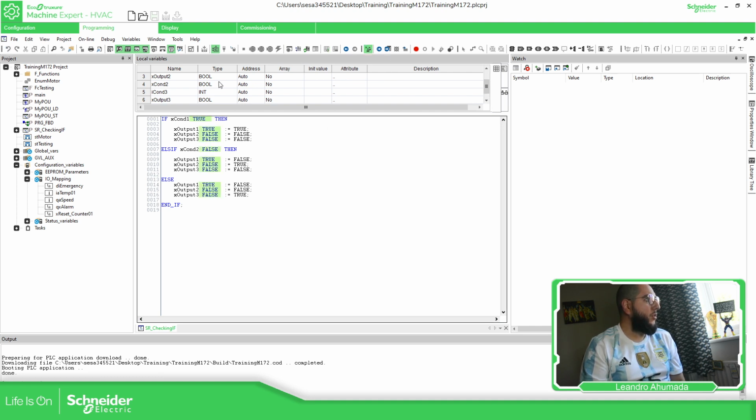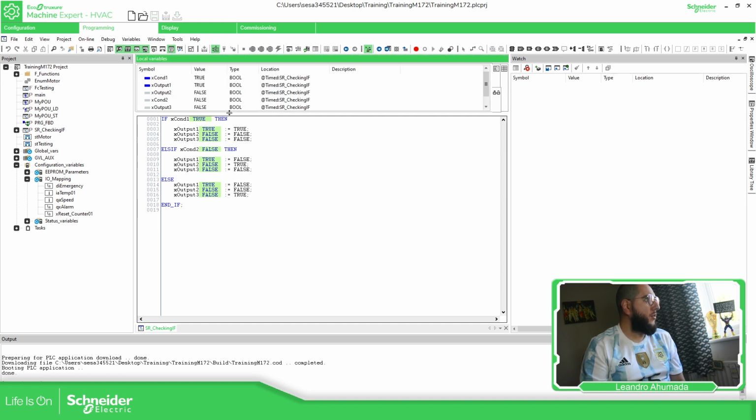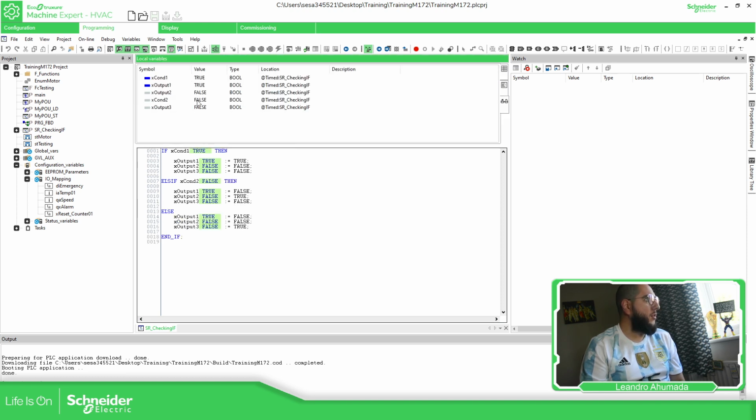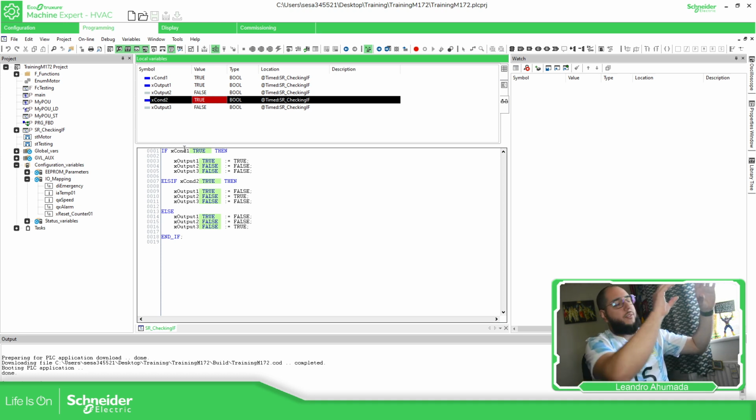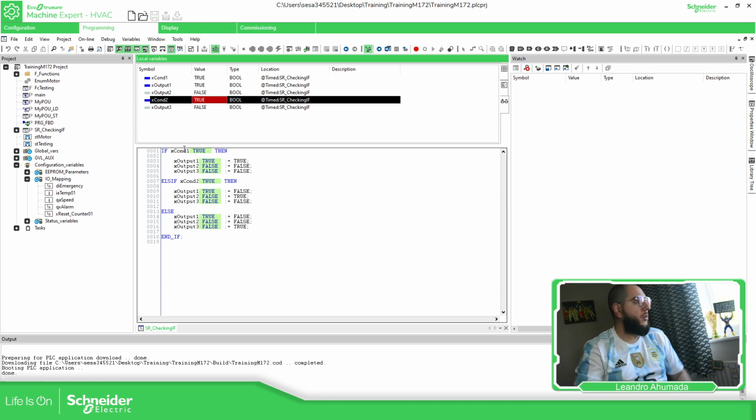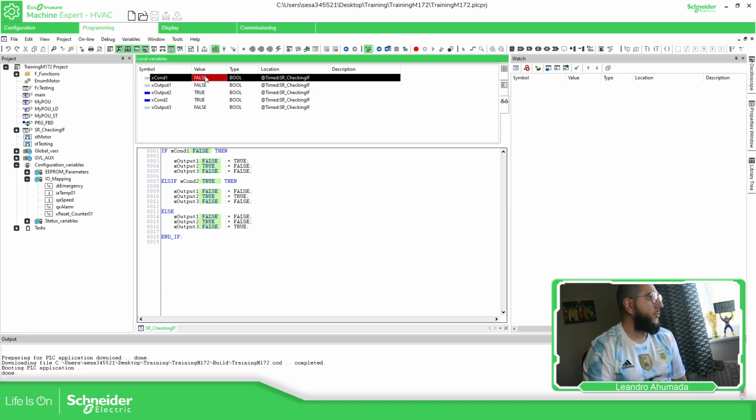So as soon as I activate the condition true, it's not being executed because this one is like a high priority. As soon as this one is true, it just goes down to the end. So if this condition now is false, it will activate.